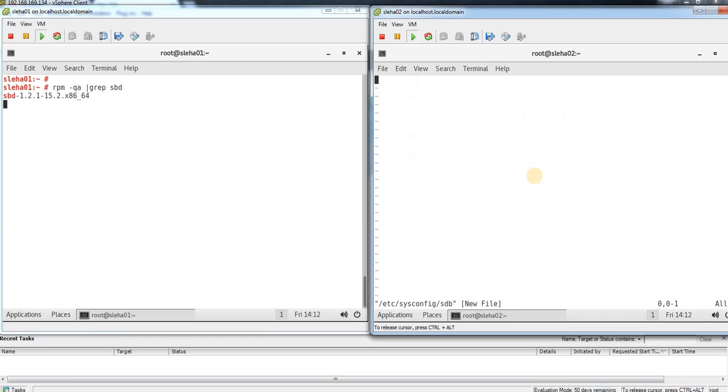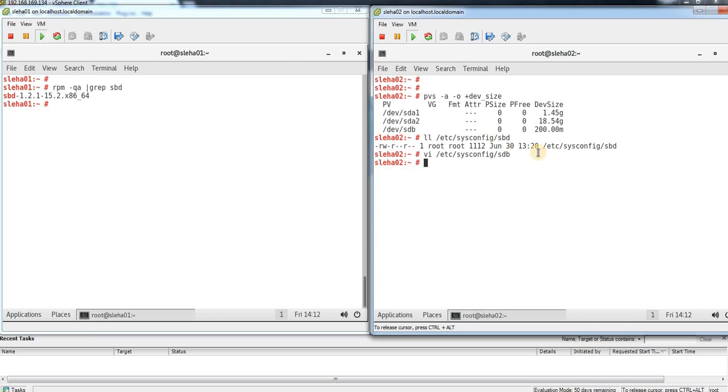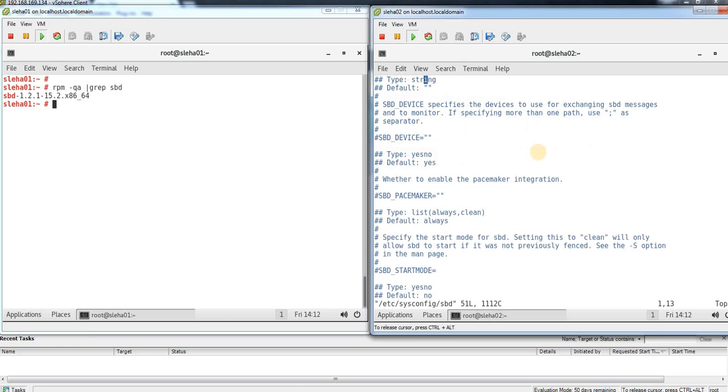So let me go inside this file, and now you can see this is the package which created a default file called SBD. It's not SDB, that was a typo there. And here you can see there are many options which we can use. The first option is mandatory and important, which is about your SBD device, so we need to specify that here.